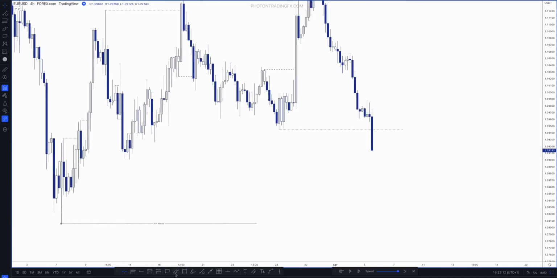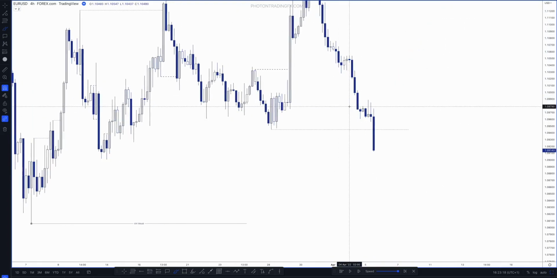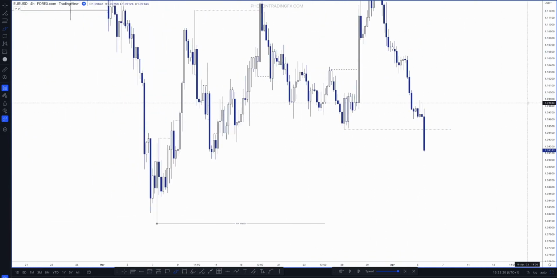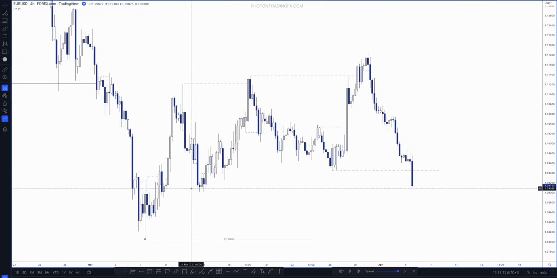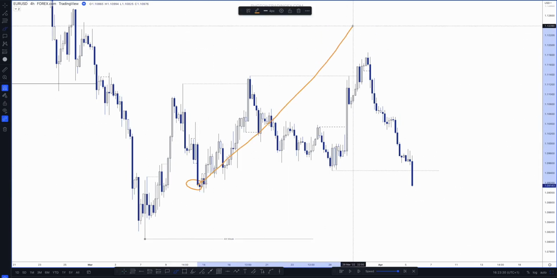Okay, and that can save you from taking longs as well, because you might be happy to look for longs in here and look for a hedge against your short or look for another leg to the upside. But this is where you go, okay, back here where we've only had the start of the pullback, you might want to be a bit more aggressive in getting in the longs, because there's a higher probability that price has room to have that pullback.